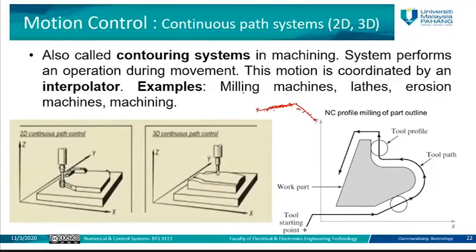So for example, this machine is a milling machine, lathe machine, and so on. You can see here, this is the workpiece that we place in the machine, and we want the machine to perform the task. It's not easy to define one point only. I cannot just cut at this point, then go straight. It's not like the previous one, straight cut. No, I need to cut at this point until here, then change direction that way with a specific angle, then make a curve.